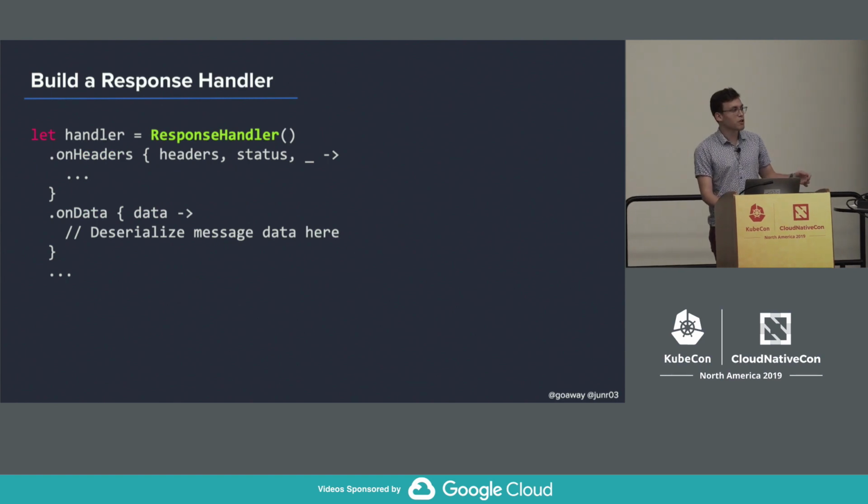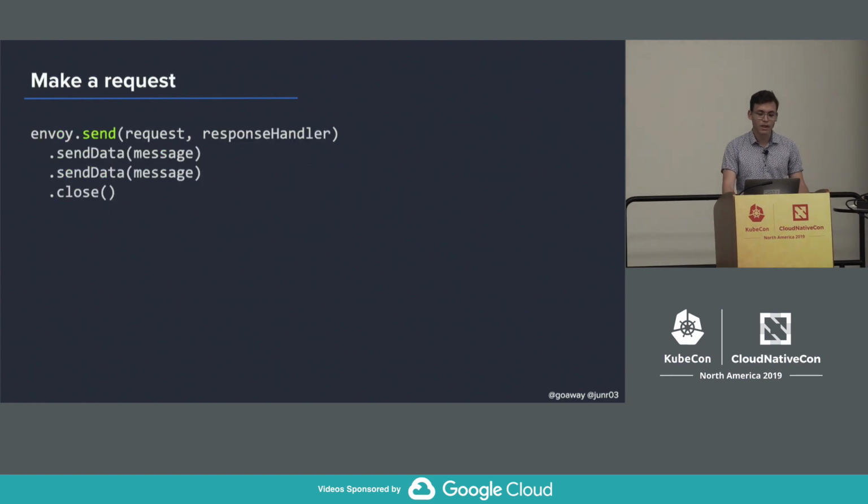So lastly, you build a response handler, and this is the object that is going to receive those callbacks back from the engine that Mike was describing. So for example, when headers come back on the stream, or when data comes back on the stream, these are the handlers that are going to deal with that. To wrap it all up, you submit the request and response handler into the engine, and then the engine gives us a way to interact with the open stream, for example, by sending data until you close it.